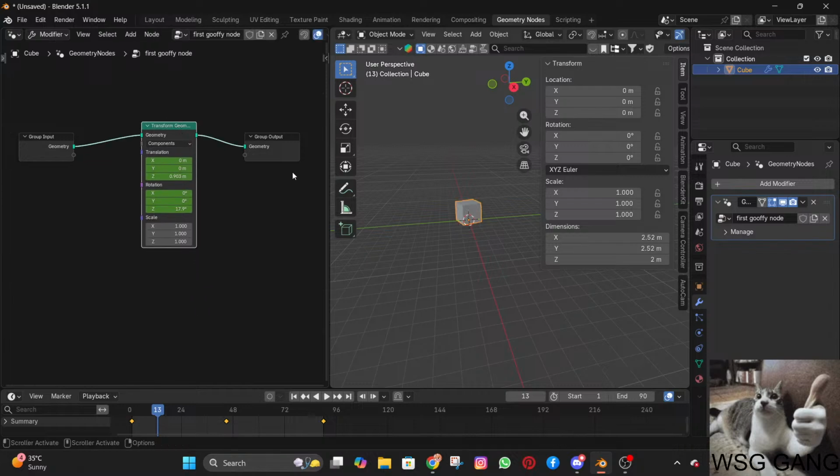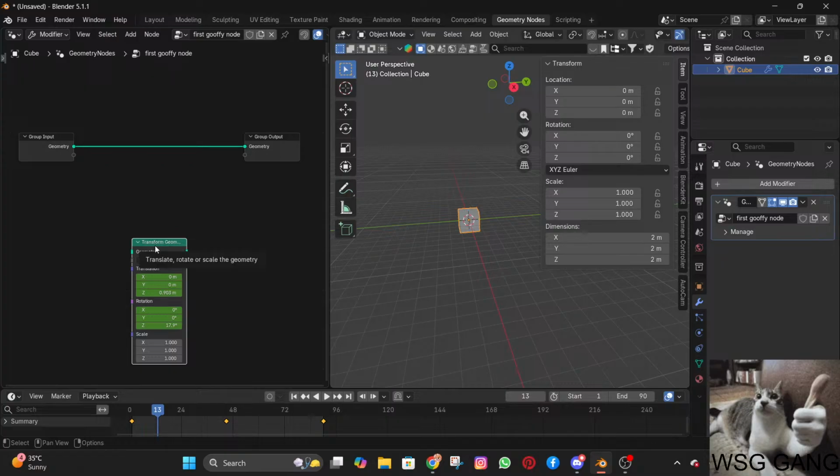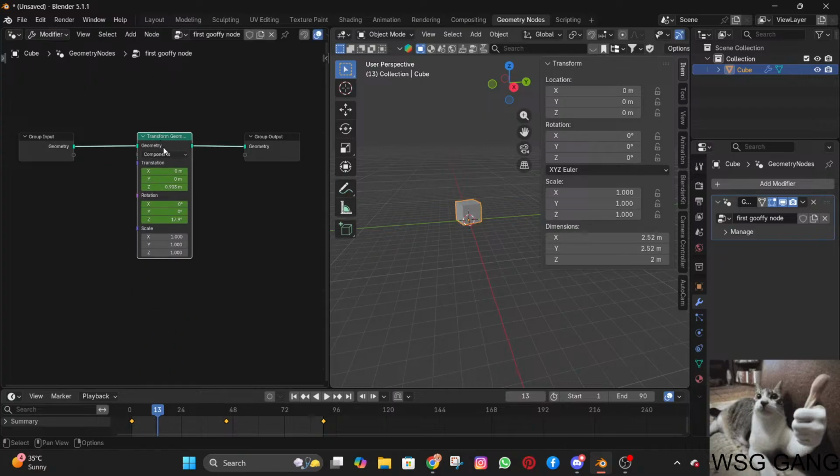Just drag it over to connect it, and hold Alt and drag it out of it. Pretty simple. So I'll just delete this node with Control X. Now if I just delete this with the X key, then it will delete that node and disconnect everything else. We don't want that. If you want to keep the network and just remove this from in between, Control X is the key.